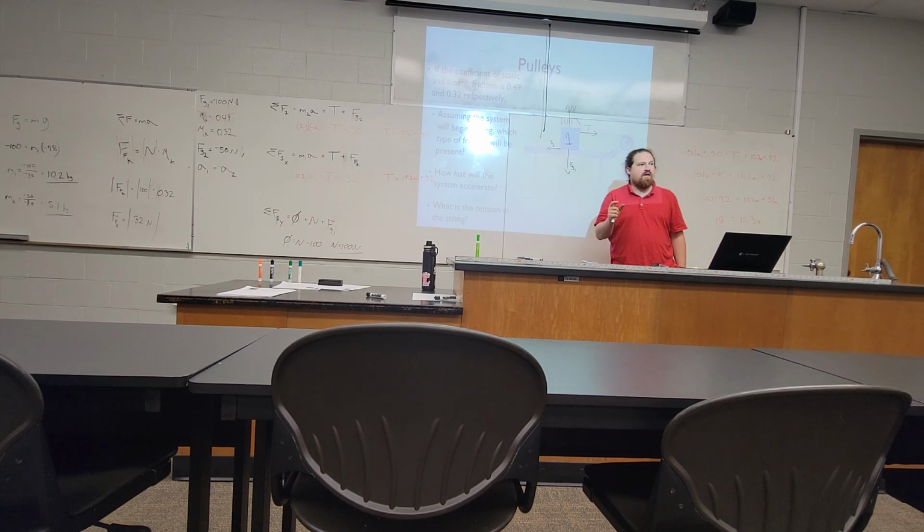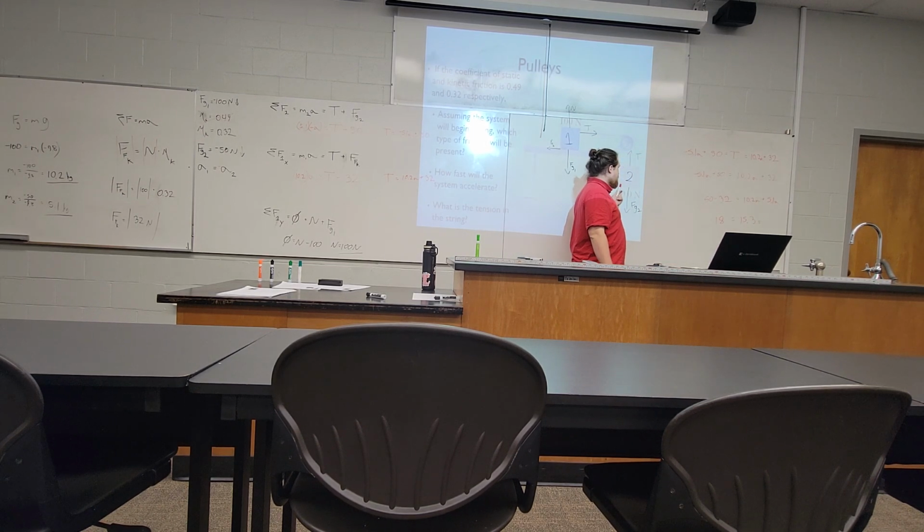A quick conclusion I'd like to point out about that number. That is the rate that box 1 is going to get pulled forwards, and also the rate that box 2 is going to get pulled down. Same magnitude, but different directions for each. And an interesting thing about how that works for box 2 specifically is that is an acceleration downwards, and falling is also an acceleration downwards, but falling is negative 9.8 meters per second squared downwards. That is like an eighth or a seventh of that. No, a ninth. It's a ninth of that.